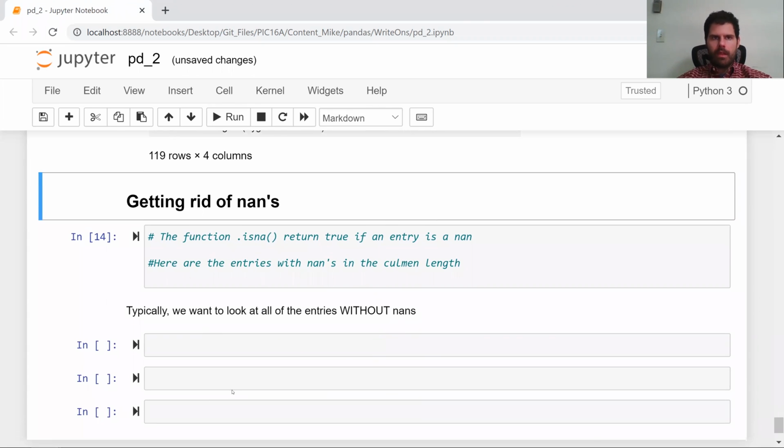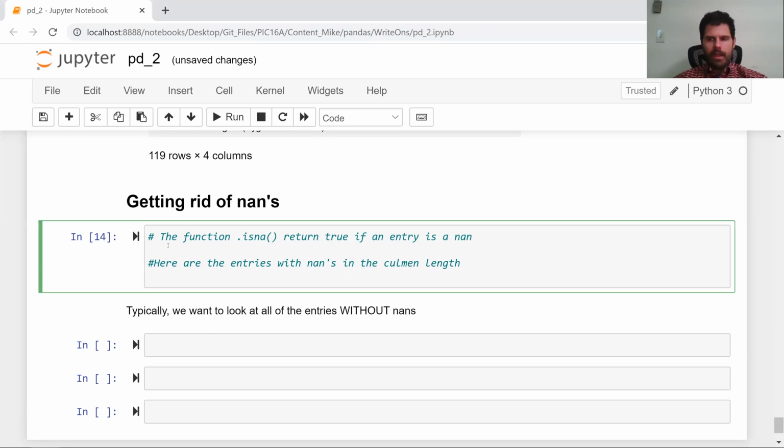So this is so far very useful, but perhaps the most useful application for Boolean indexing is getting rid of NaNs, not a numbers. Earlier, we saw that there were 344 rows in the columns, and only 342 of them had valid numerical input in their culmen length. Now, if we're trying to do data analysis, these not a numbers could cause all sorts of problems. So let's try to throw them away.